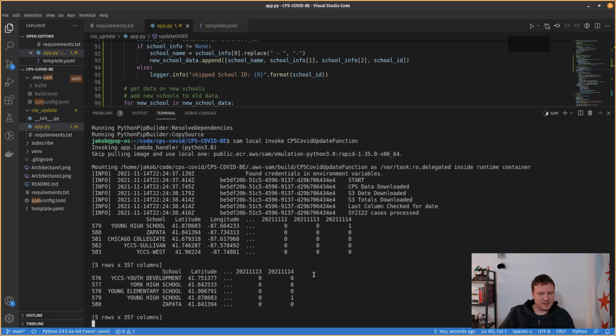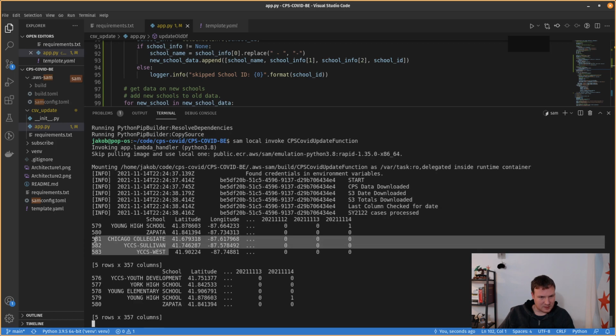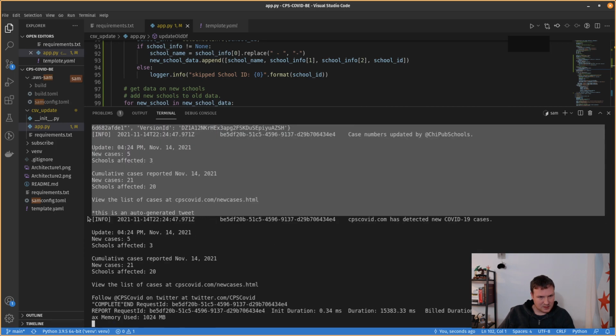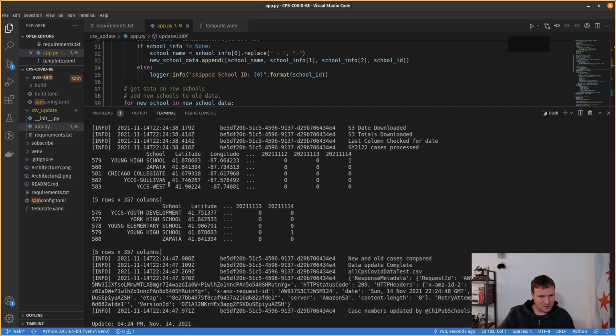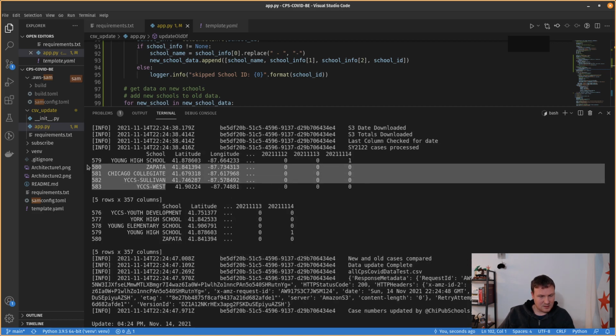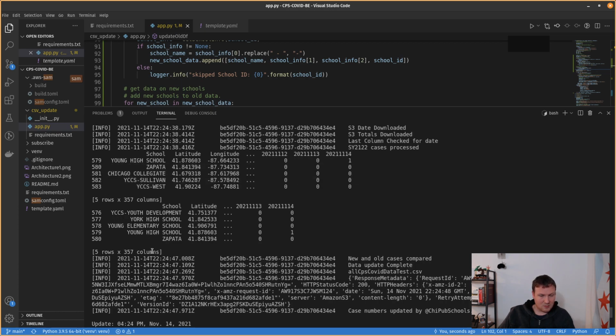There it is. There it is. All right, so before it was, first it was these last three before Zapata, and then it has Zapata at the end. And let's see, YCC West would be towards the end, but we didn't go far enough, but it should still be there. Ooh, or maybe not.